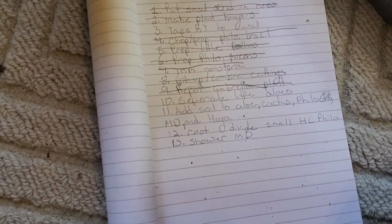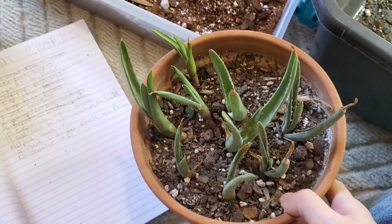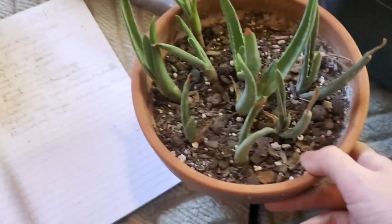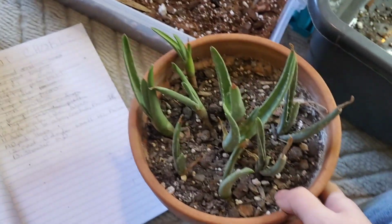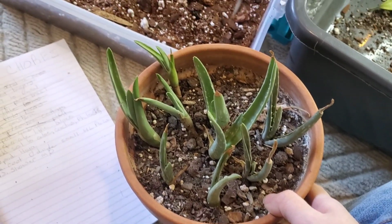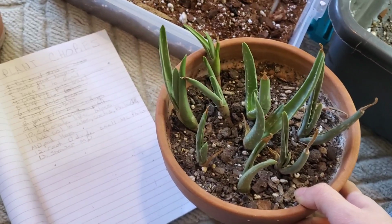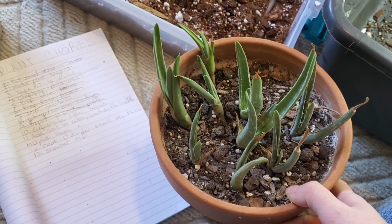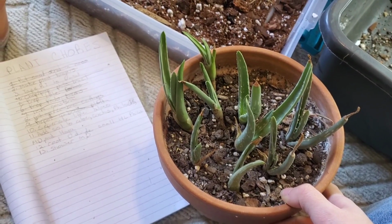Okay, the next thing I want to do is separate all of these little aloes, and honestly I think I'm just going to pot them back up with that big aloe that I have, and just to save space let them all grow in the same pot until these ones get too big. Then I'll probably separate them and maybe give them away or something, but for now I just want to add them to the other plant that I have.